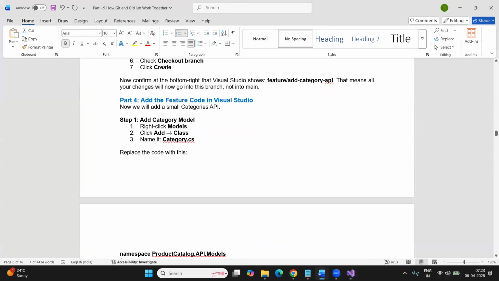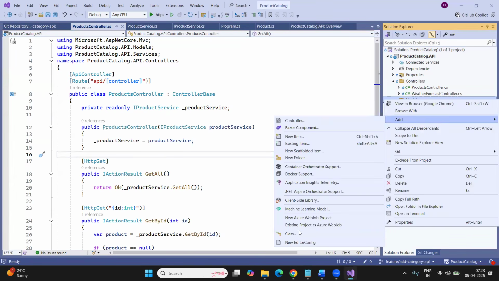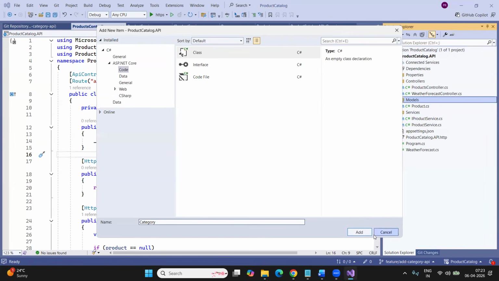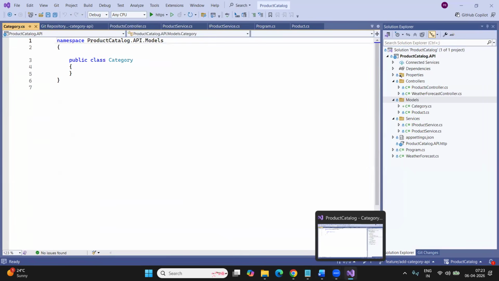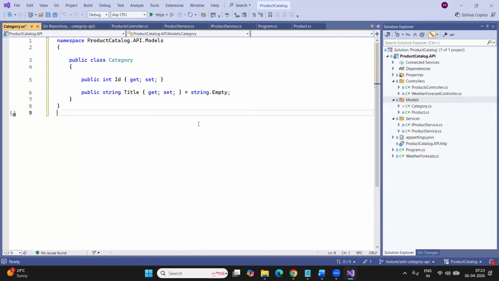So within this feature branch, I need to add the category API. First of all, let me add a class file for the category operation. Let me add this category class file within this models folder, and then copy paste this code. So this is my category API.